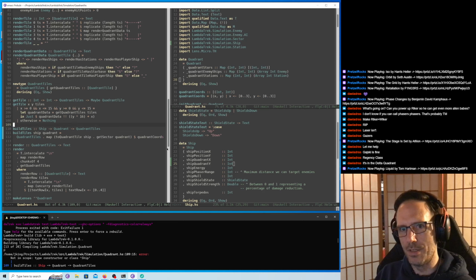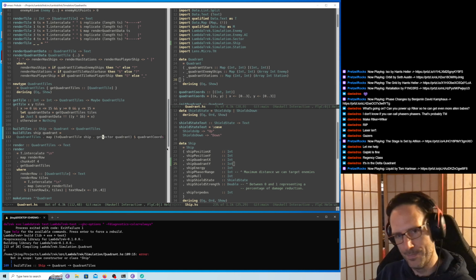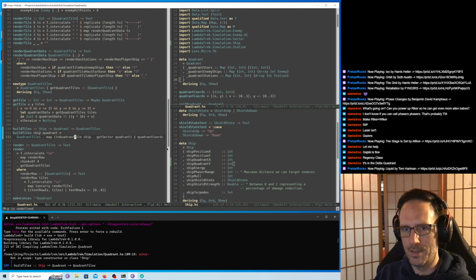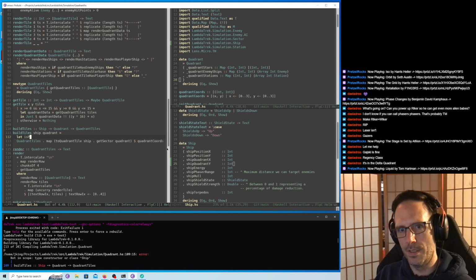We just need to know, is the ship in that quadrant or not. And if we have the ship data here, we know that. Because the quadrant coordinates we pass in, if they're the same as the ship, then it's true. Otherwise, it's false. So, is ship in quadrant?